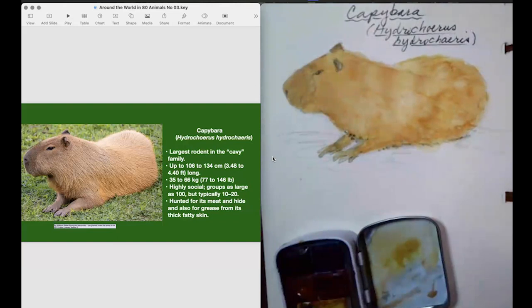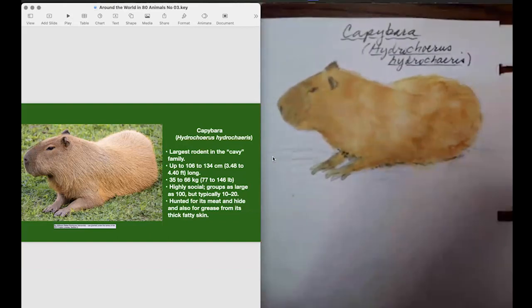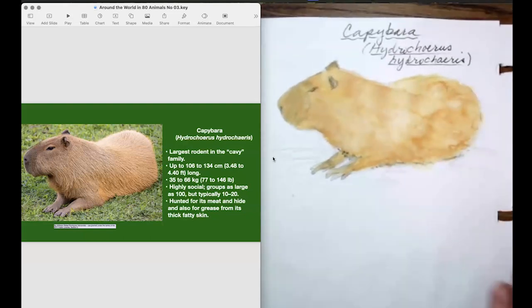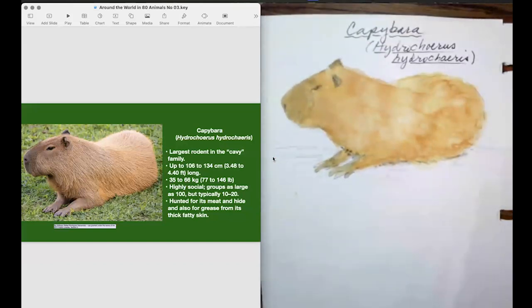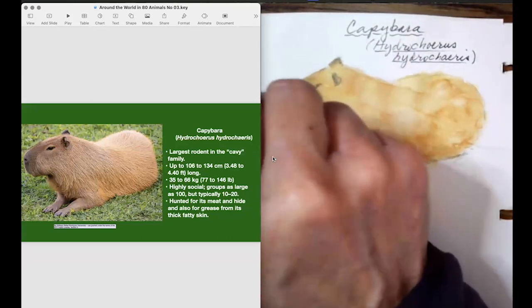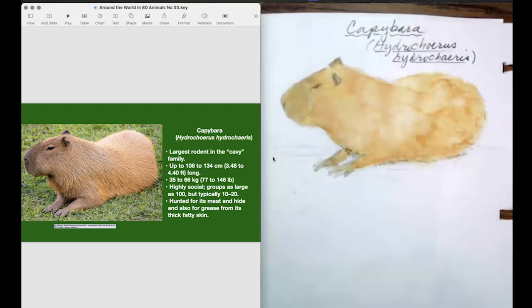We'll worry about his eyes and ears after it dries, because it's really wet, but it's actually looking pretty good. Let me see if I can lighten it just a little. It's not as dark in person as it's showing right now. It's very bubbly, but I think he's turning out pretty well. Got too much on the cheek here. But what's so great about burnt sienna and indanthrone is it's very movable without ruining your painting too much.